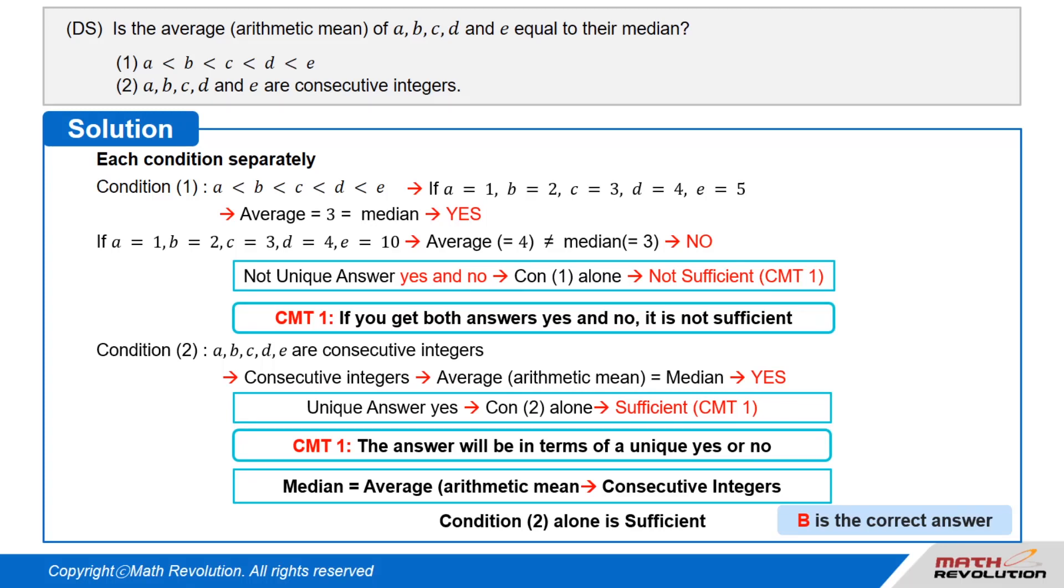So B is the correct answer. If the question has both C and B as its answer, then B is an answer rather than C by the definition of DS questions. This question is a 50 to 51 level question and can easily be solved using the relationship between the variable approach and common mistake type 3 or 4A or B. If you completely understand the process of linking the variable approach with CMT 4A, I guarantee you will receive a score above 50 in GMAT Math. Answer: B.